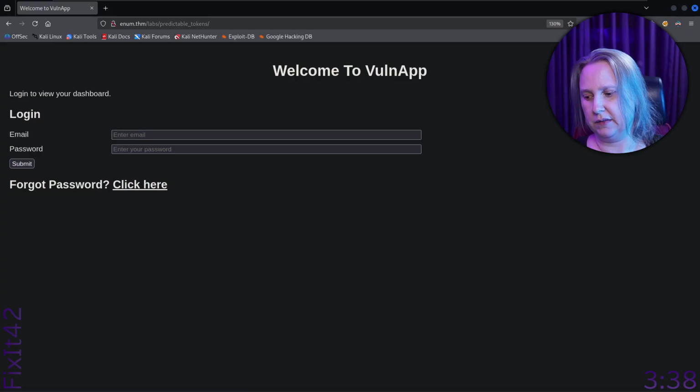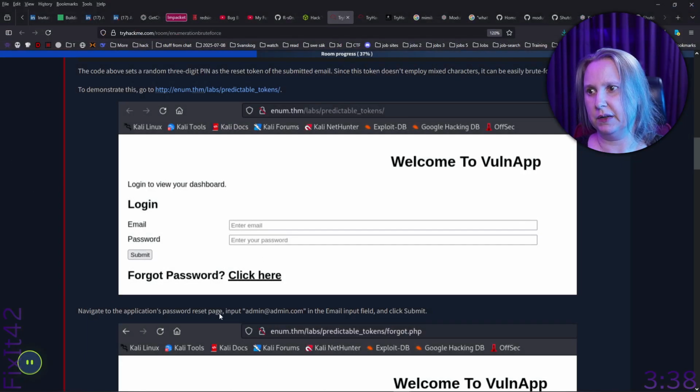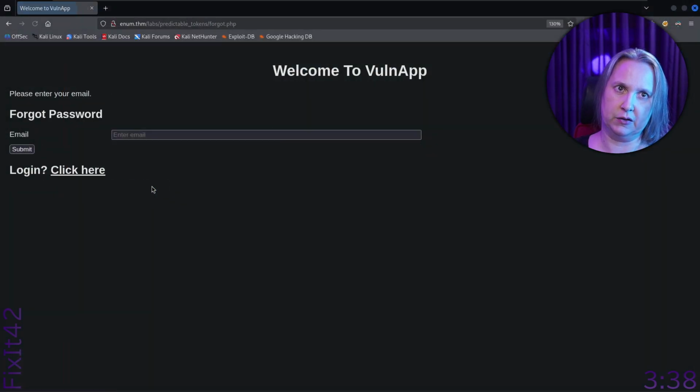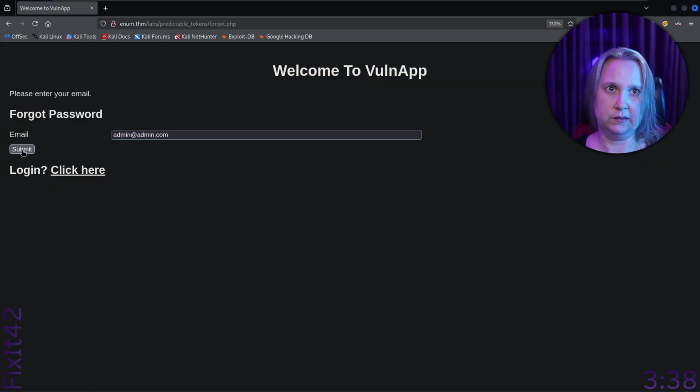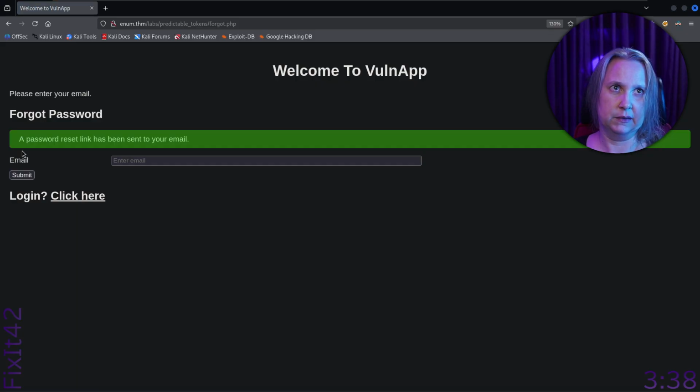Yeah, and then it says navigate to the application password reset. So I forgot the password. Click the input, admin, and click submit. Password sent to your email.